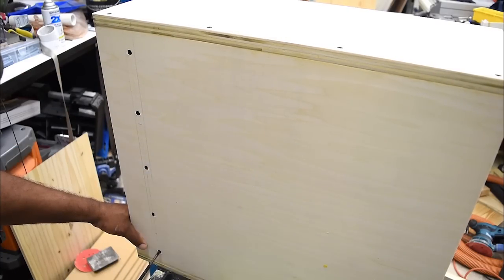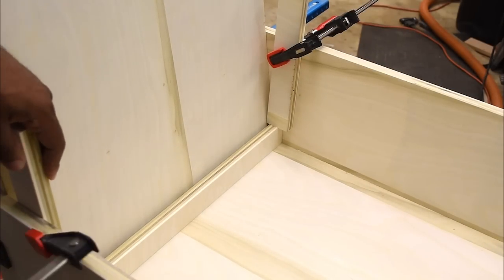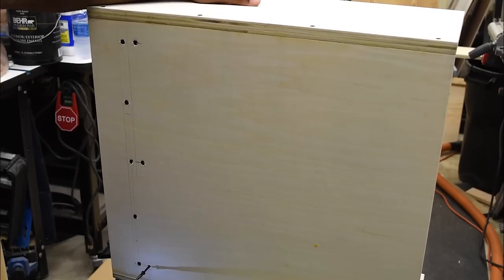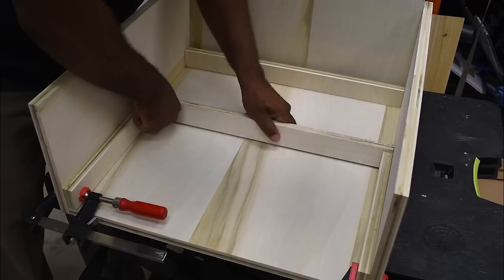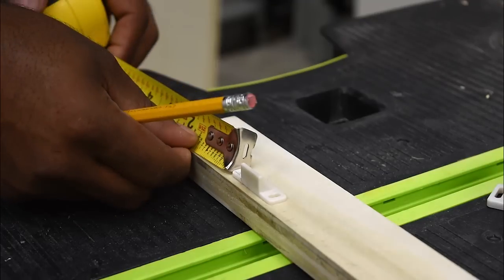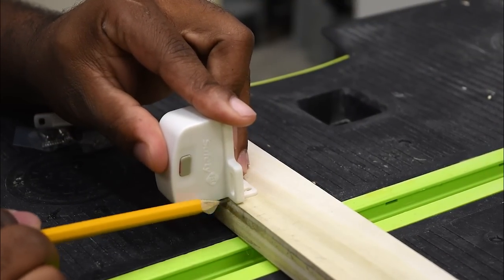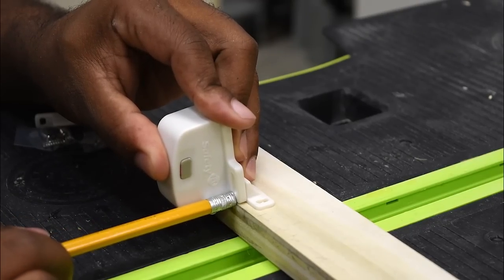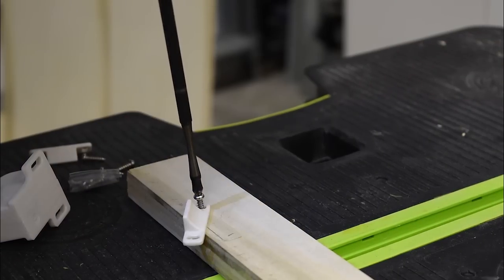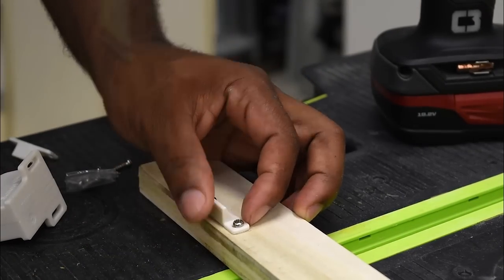To attach the bottom piece, I'm going to use some wood to hold the pieces in place while I screw it from the bottom. This piece of wood will be holding the latches into place. I'm using two latches, one on each side. I'm not big on reading instructions until I get stuck, so after observing, I used the wings on the latch as spacers to push the catch back, then secured the catch in place.